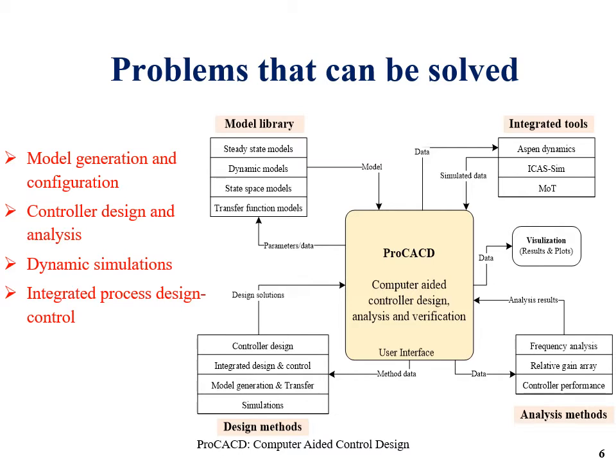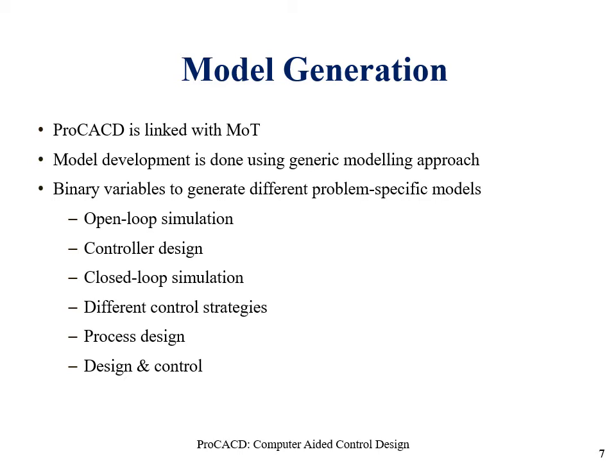First I'll show you how to develop a generic model that can be used for, say, controller design, analysis, or just simulation. That is very important because you don't need to spend time in the MOT developing a model that could only run, say, a controller design problem or an analysis problem. If you can come up with a generic structure, then the same model can be used to solve different problems of the same system. Here we will see how to do that.